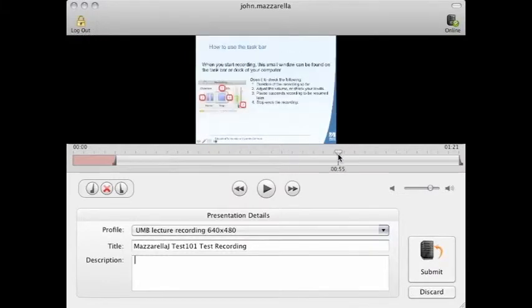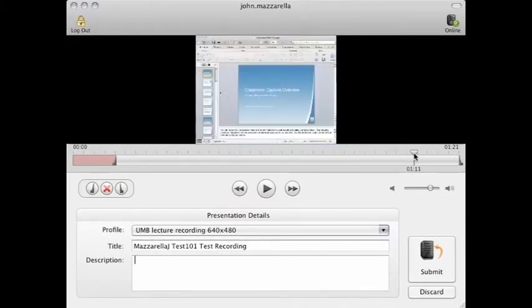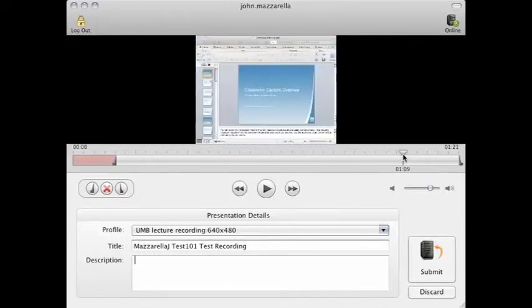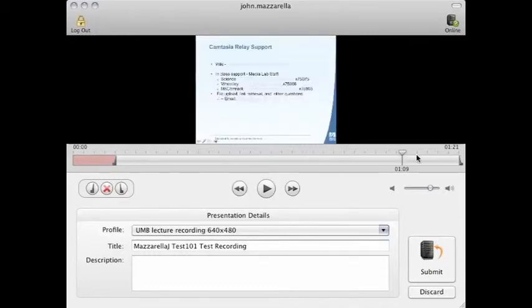And then the same thing with the end. I come back and I drag this, and I'm looking for the place where I exit full screen, which is right there. And the same thing, I click the new endpoint. So you can see right now the endpoint is at the very end, and when I click the new endpoint, it moves to where my playhead was and it marks everything else in red.